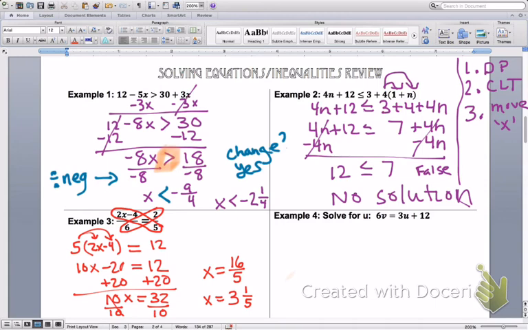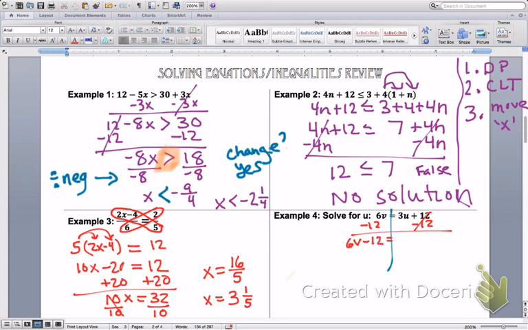We're going to solve for u. So we're going to get the u by itself. So just seeing our equation, we see the u on the right side, so we need to move everything away from the u to the left side. So I'm going to start off by moving the 12 over. And these cancel. 6v and negative 12 do not combine because one has a letter, one has a number. So we have to write both of them side by side. So 6v first, minus 12 second.